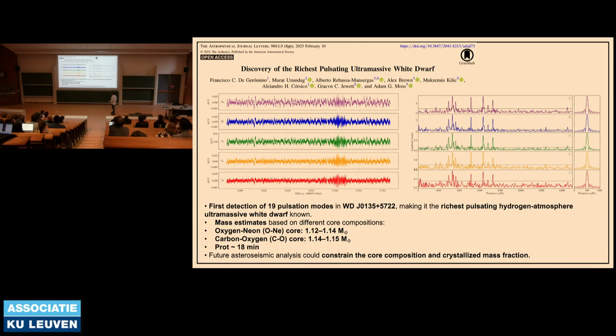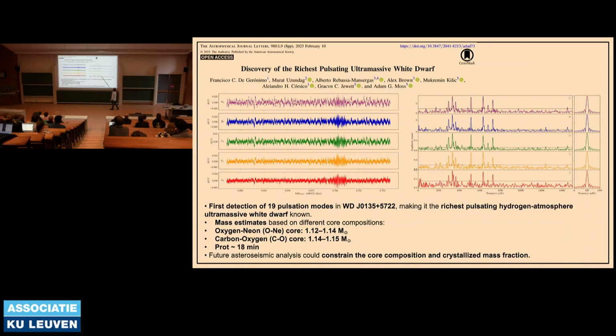I would like to note that these stars are extremely dim, around G magnitude 18 to 22. So it's really hard to detect, and TESS is pretty much useless for these targets. Here I'm showing you the 5 different colors that we observed during the night. The observation length is around 6 hours. And here is the beautiful pulsational spectrum of this object.